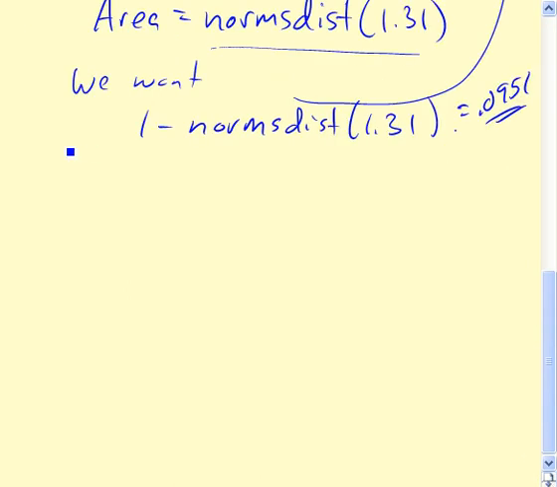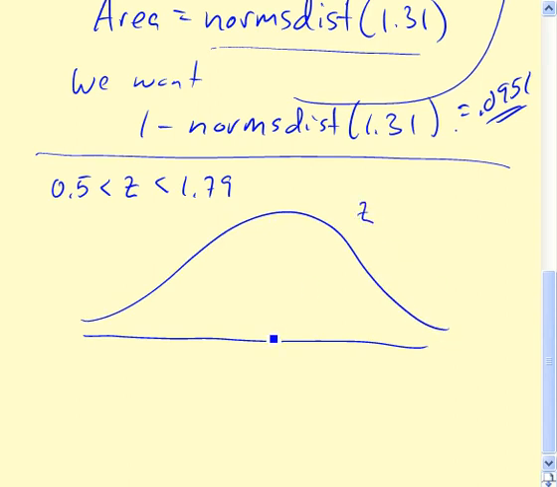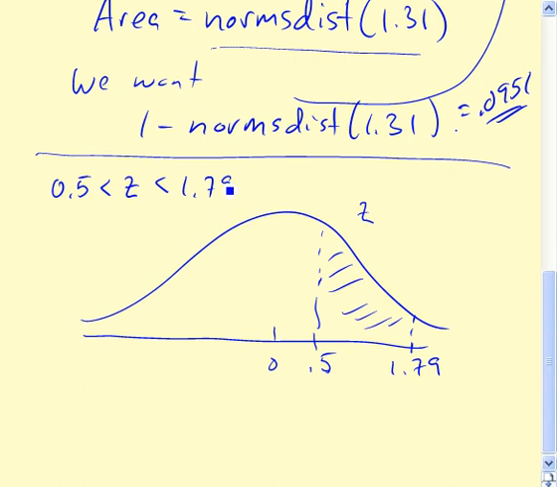Now the last one is sort of a combination of the first two, right? We want to know the proportion of values between 0.5 and 1.79. So now our picture looks like this. Again, standard normal. Here's 0. 0.5 is maybe about here. 1.79 is over here. And we want the area in between those two. That's going to correspond to the proportion of values that land in between those two numbers.